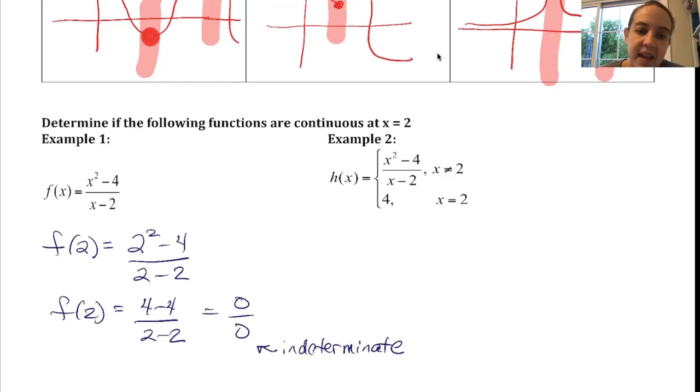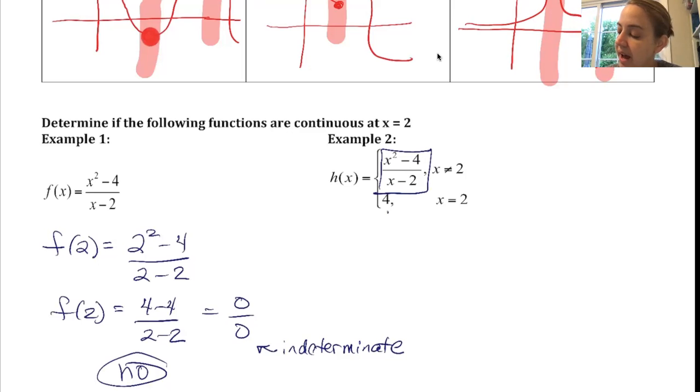But the question at hand is, is the following function continuous at x equals 2? The answer is no. It's not continuous. 0 over 0 is not a number. We don't know what it is. There's some kind of hole in the graph. But if I come over here and look at the second one, I have this piecewise function. So this first piece, I know matches the example on the left. This piece is 0 over 0 at 2, but everywhere else it exists. And so if you put any other number other than a 2 in there, you're going to be okay, no problem.